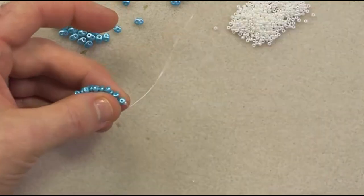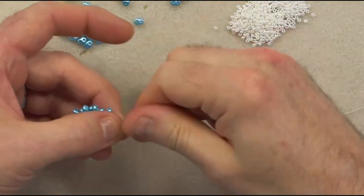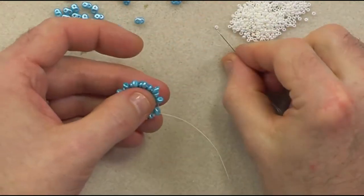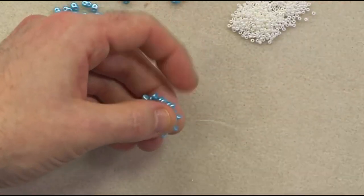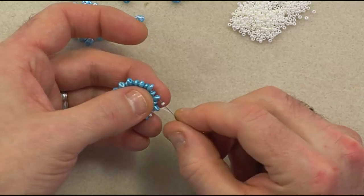And it looks really odd because you've got huge gaps and you're filling with a small little 11/0 seed bead, but don't worry. As I said, this is where the magic happens, the best bit.